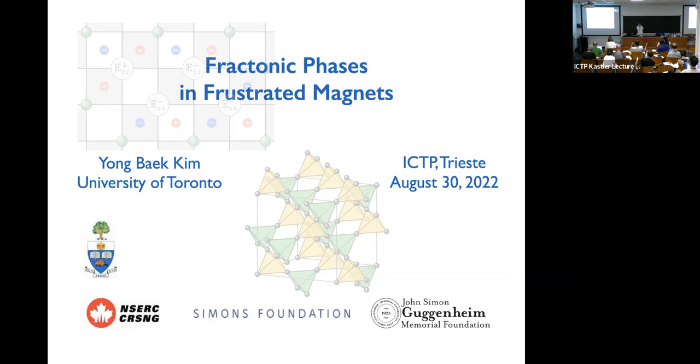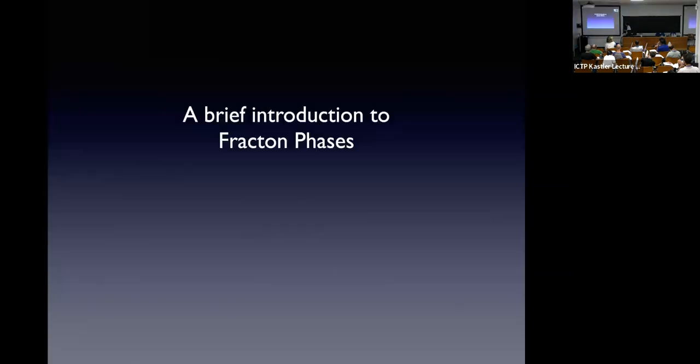Okay, so today I'd like to talk about the subject of fracton phases, or fractonic phases, and I'd like to think about realizing these phases in real materials. We discussed a lot about quantum spin liquids, and as you noticed, quantum spin liquid is a mature field as a theoretical subject. We now understand it pretty well, we have an exact solution, and we even talk about candidate materials. But this is a new, so-called long-range entangled phase. So I'd like to start by introducing these phases, what they are and why they are interesting.